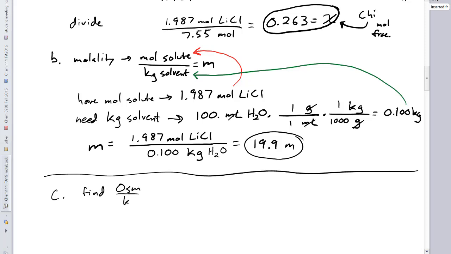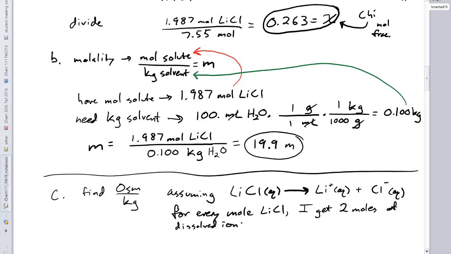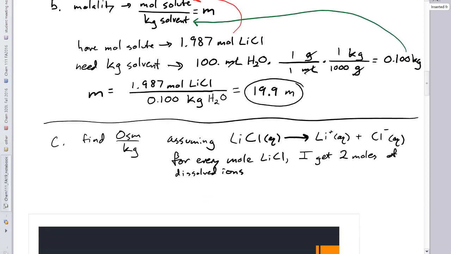And here's the thing. If we assume lithium chloride dissociates completely, we're finding os moles per kilogram. Assuming lithium chloride aqueous dissociates completely to give lithium plus and chloride. So for every mole, for every mole of lithium chloride, how many moles of dissolved species do I have, different chemicals? I get two moles. I get two moles of dissolved ions. So for every mole of lithium chloride I get moles or os moles because they behave in a way that changes the osmotic pressure.